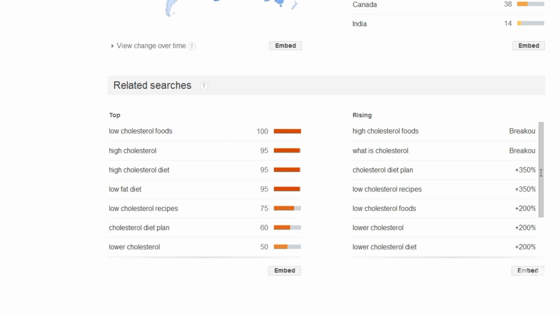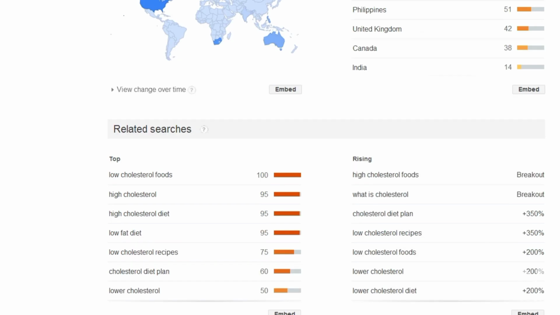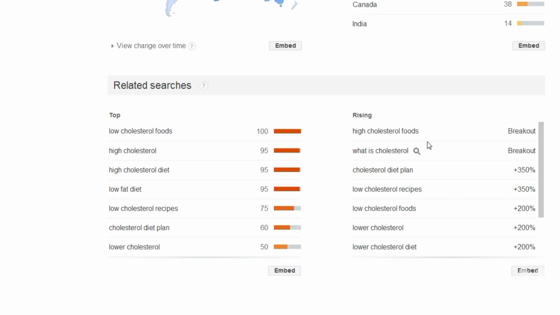And I like particularly the related searches because this gives me the exact keyword phrase that might be rising. So a specific keyword phrase that I'm thinking of might be decreasing, but you might be able to find a keyword term that is rising. So it tells us that, okay, well, low cholesterol diets may be decreasing, but high cholesterol foods, cholesterol diet plan, low cholesterol recipes are actually increasing.